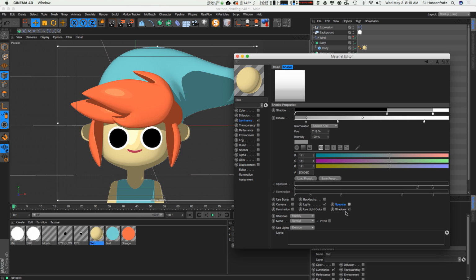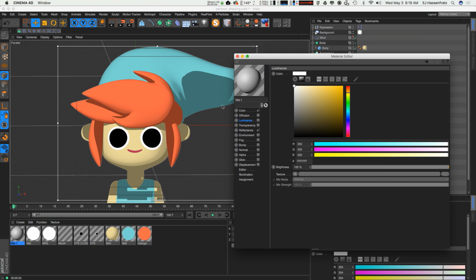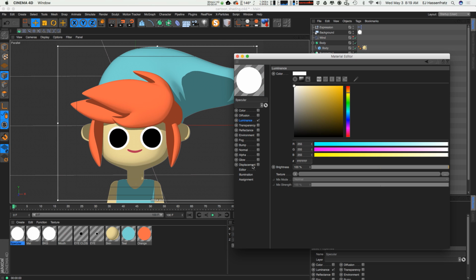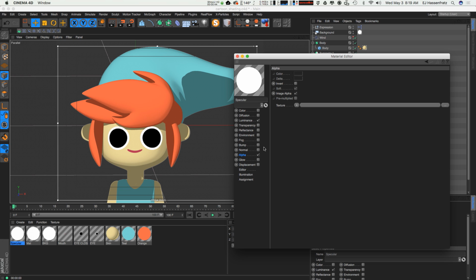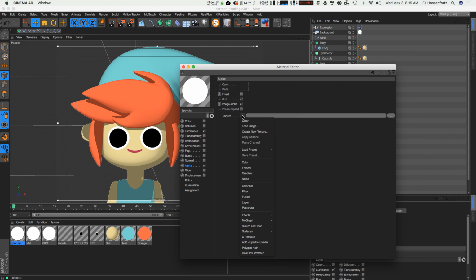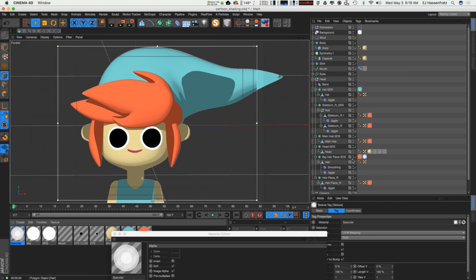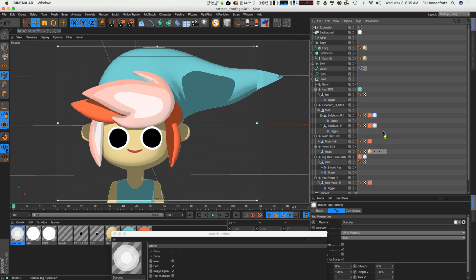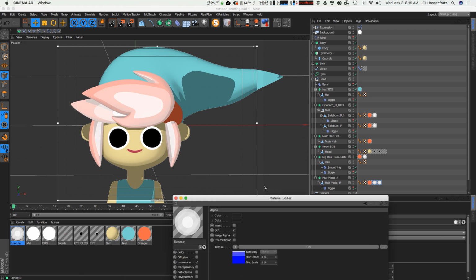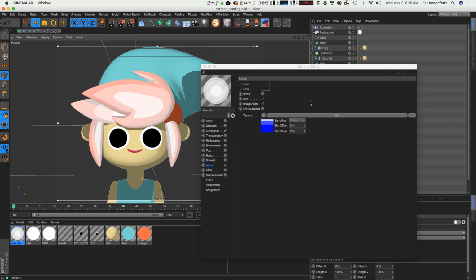So what I like to do when utilizing this workflow is to just create a whole new material. And this will just be the specular highlight. And what I'm going to do is turn on the luminance, just keep it pure white, and then go into the alpha channel, turn this on, and apply a cel shader in here. So let's just go ahead and load this up and apply this to some of the hair objects here. So we got the big piece there, the sideburn, and then the right hair piece. So you can see that we have a little bit of that orange popping through here.